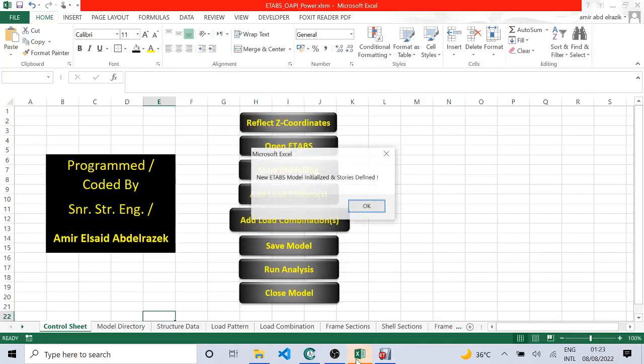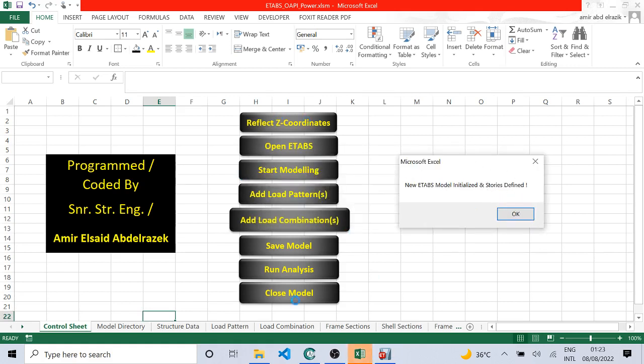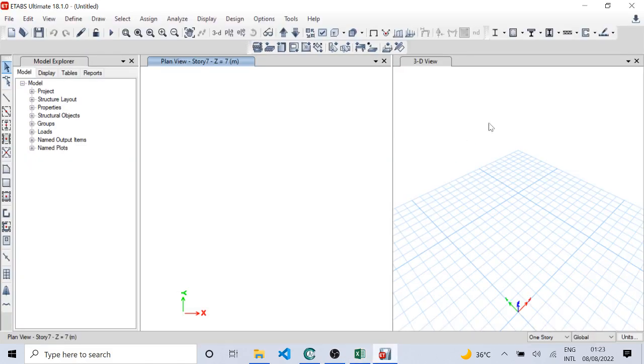There is a notification here. I included in my code a pop-up notification after each button to ensure that the code is executed successfully.